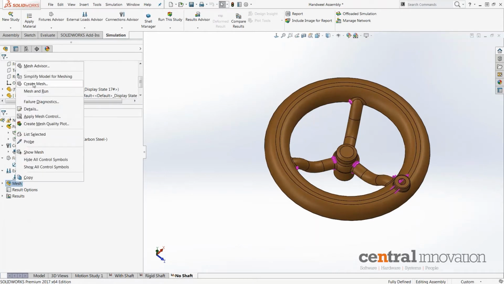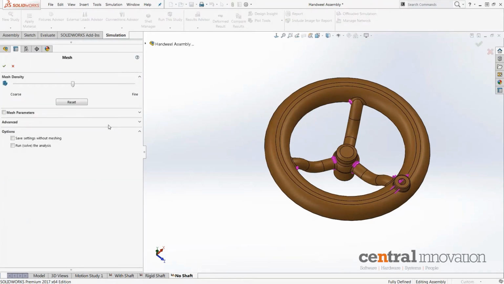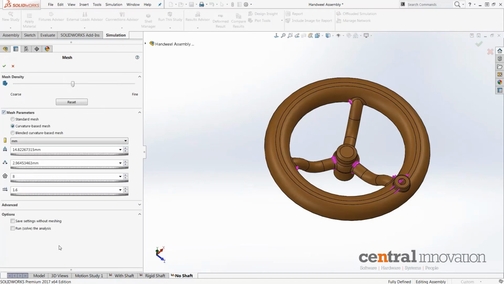So right-clicking and I create mesh as well. Now, also we have quite a lot of control regarding the mesh. So we can use different types of mesh. Blended curvature-based, we have curvature-based or standard mesh. We also have the ability to add a draft quality or a full quality mesh there.